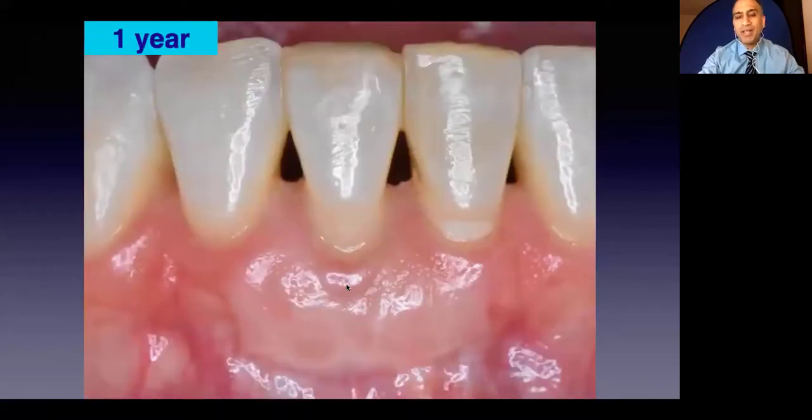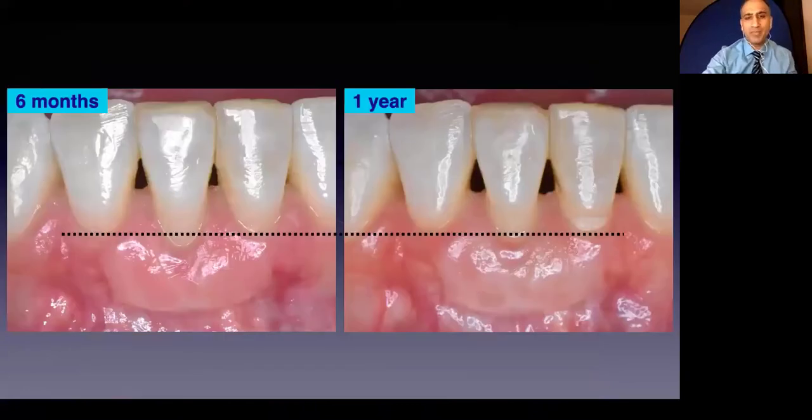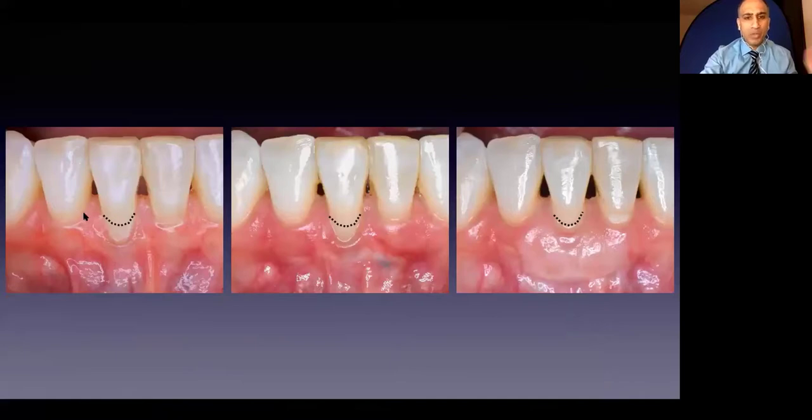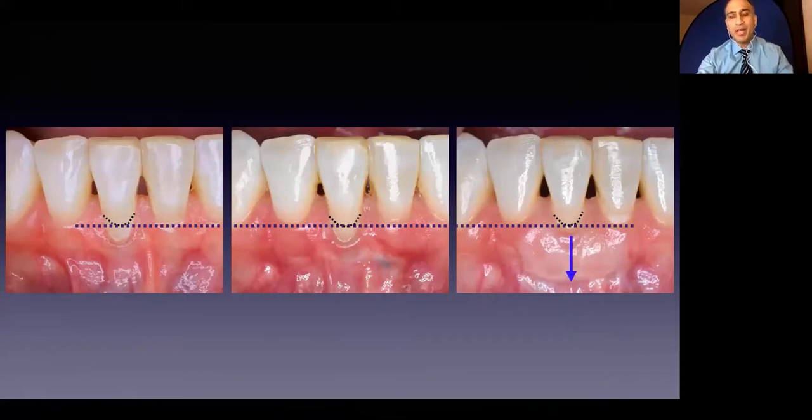And at 1 year, I think we even see a little bit of creeping attachment here as well, which is evident when you look at the 6 months and the 1 year side by side. And so we have gotten a little bit of creeping attachment in that 6 months to 1 year. And when you look at the original pre-op versus the second pre-op, or the post-op that really wasn't, and then the 1 year result, we can see that now we've gotten some substantial root coverage in again, an RT2 or Miller class 3 situation. And we've also managed to increase the zone of keratinized tissue, which will for sure serve this patient well in the long term.